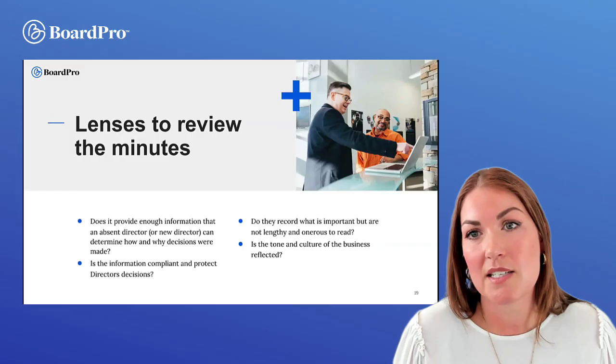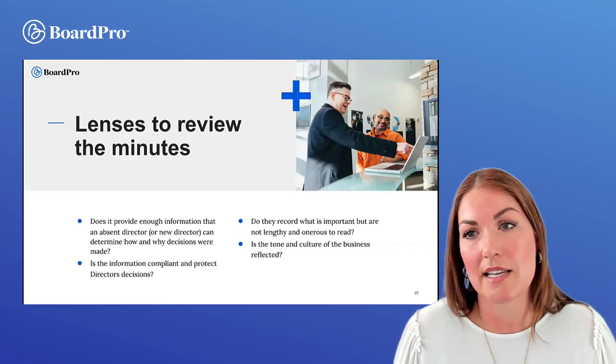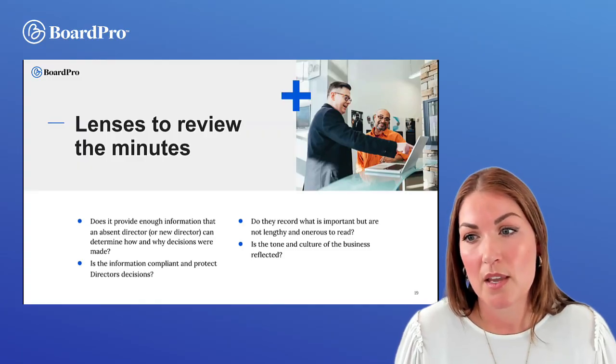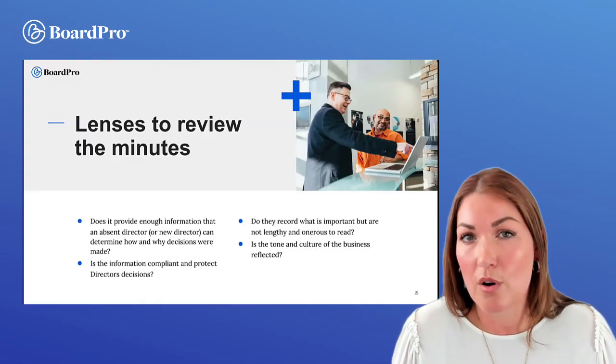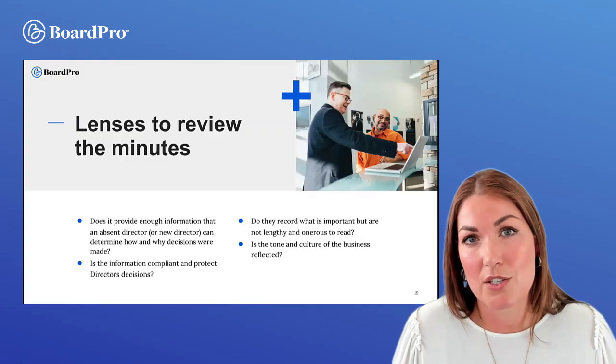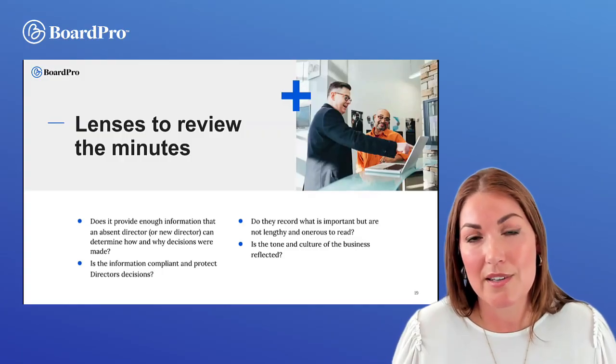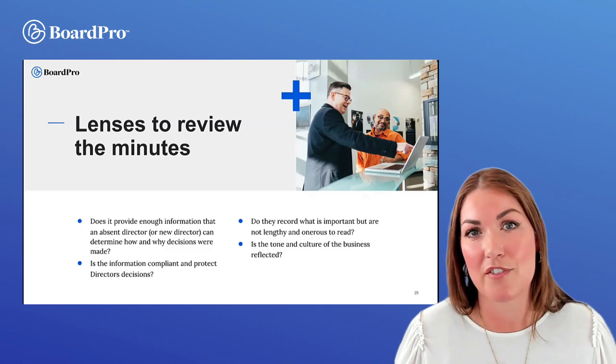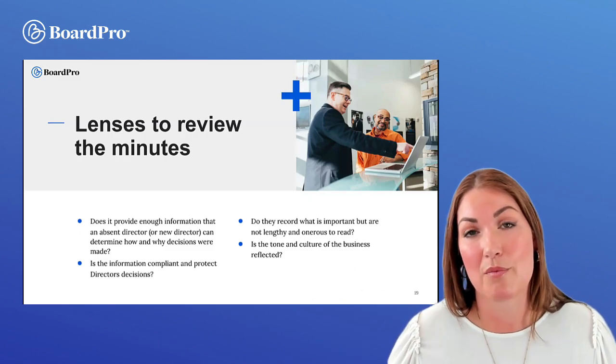So when you are the minute taker, there's a certain lens to use when you're reviewing what you're putting into these minutes, which helps with that summary point. You want to have a quality control mindset. So obviously minutes should be accurate. The spelling should be accurate. They should be grammatically correct, and they should follow a consistent structure to previous meeting minutes and be easy to read.